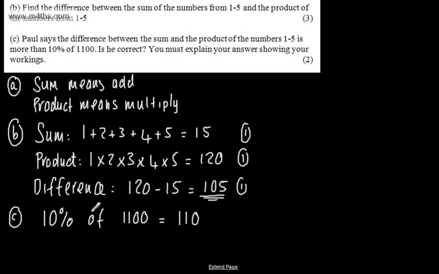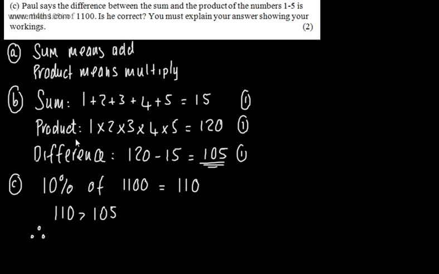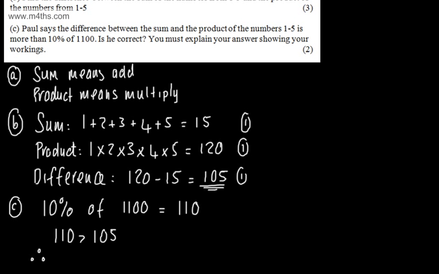Now Paul, and we have to get this right, we have to answer the question. Lots of students put this down and they get one mark. They don't go on to answer the question. He is saying that the difference between the sum and product is more than 10%. We can see that 110 is greater than 105. And at this stage, I'm going to just use a symbol. That means therefore, it makes our work slightly easier to read and write. Therefore, we have to make the conclusion. We can say that he is wrong.